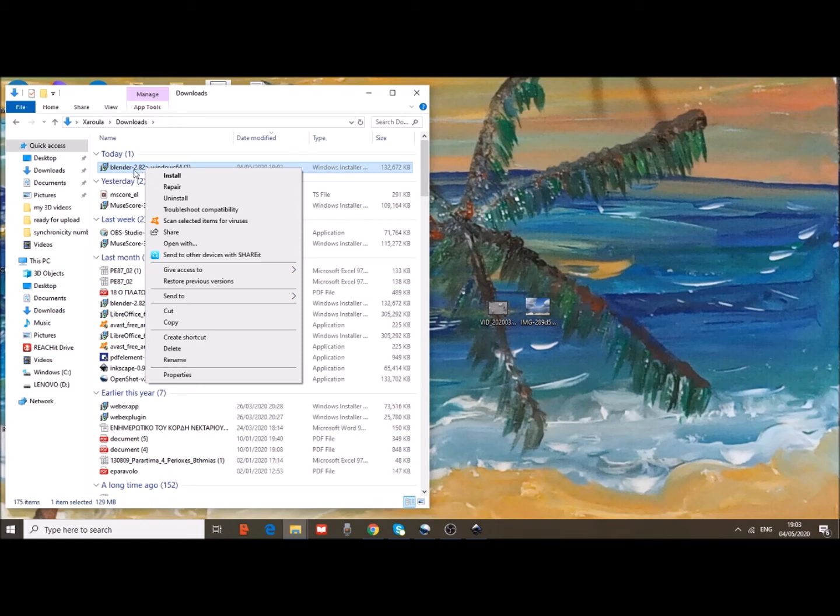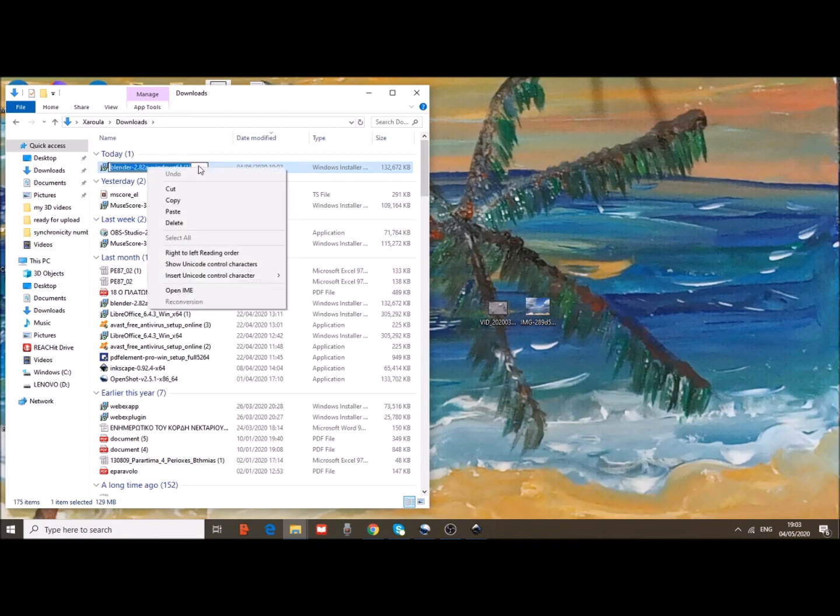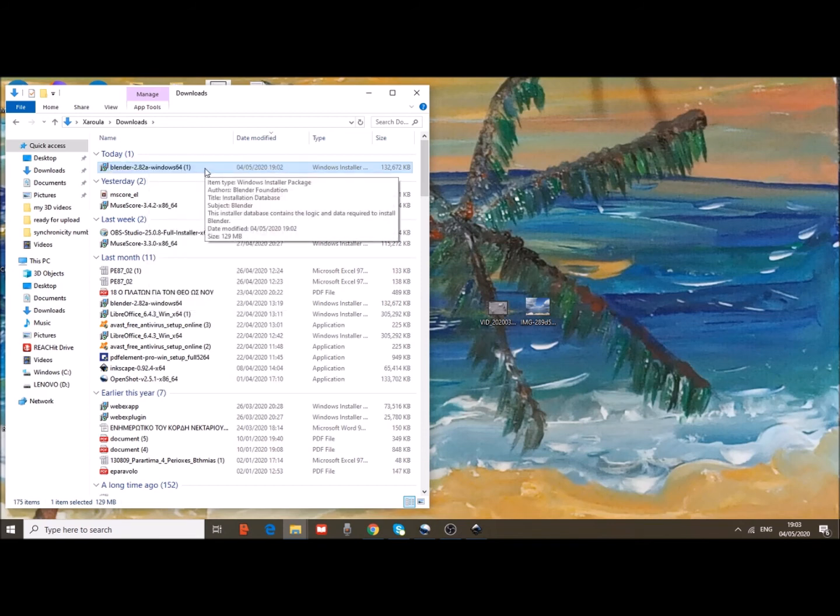Maybe the software that I have downloaded is infected with malware. I need the protection of an antivirus program. I have a software that is called Avast. Well, I check the software that I have just downloaded.